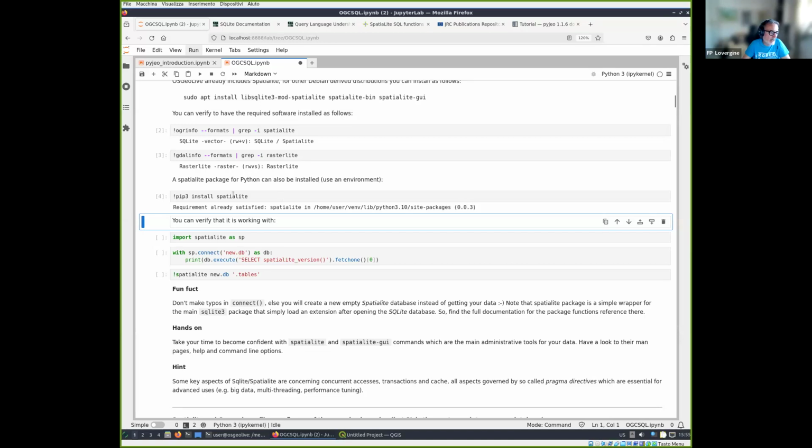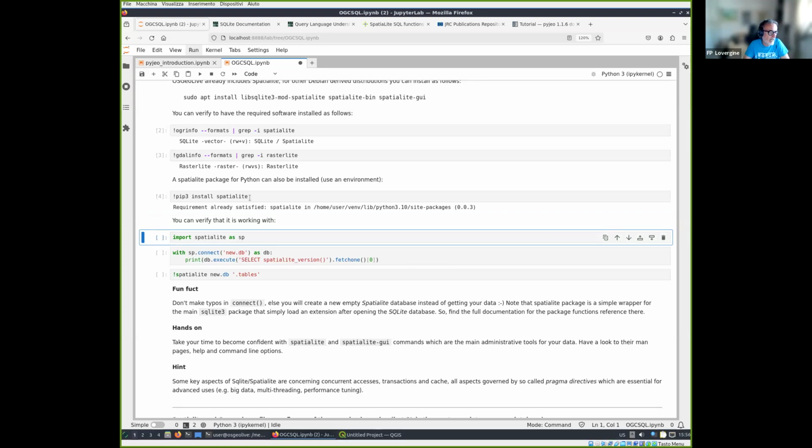That's because this Spatialite package does very few things. It loads the SQLite support and then loads the Spatialite external extension module. So something very simple, nothing special. It's a simple, brief way to perform this operation.